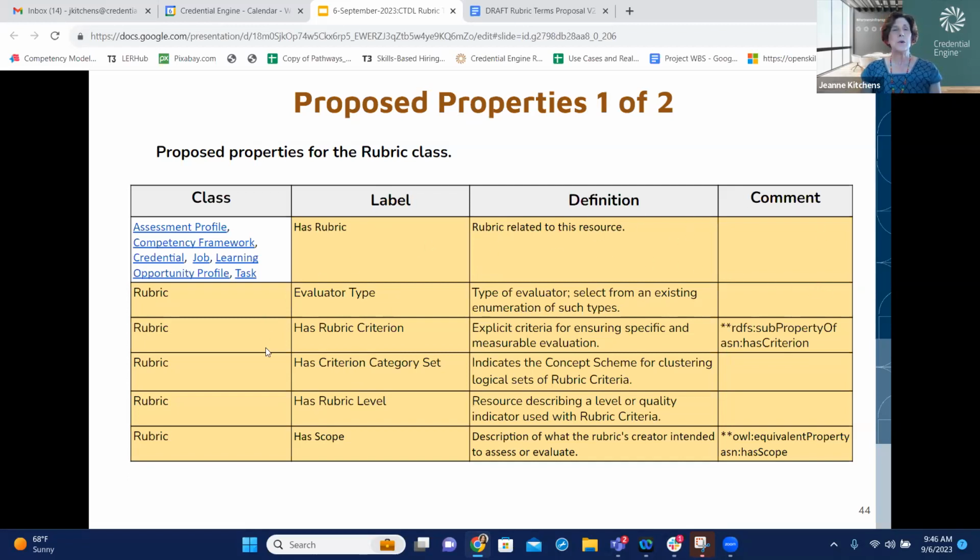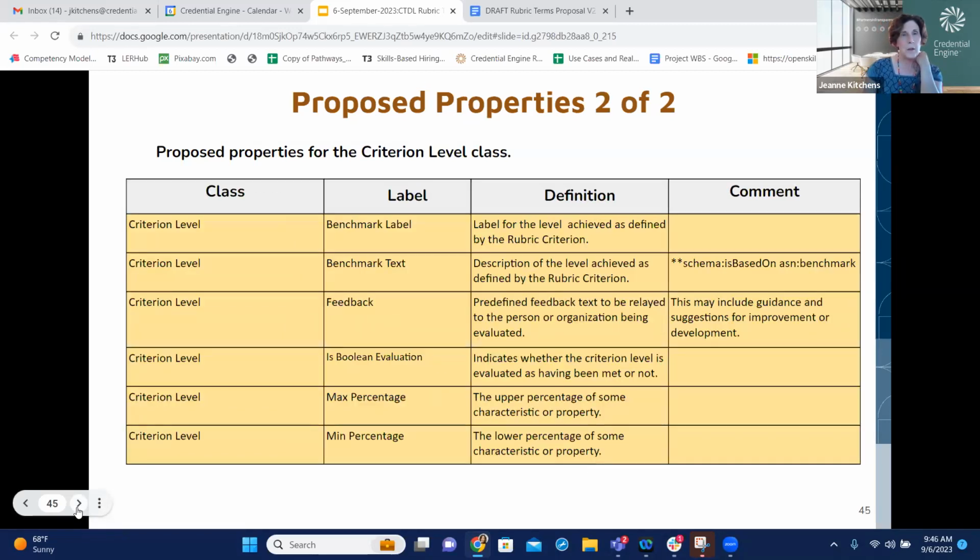So what we want you to do is look at these gold colored highlighted rows that you're going to see throughout the proposal. And if you have any comments or suggestions for the label, definition, comment, or usage note, you can include those comments. So that is the properties section.